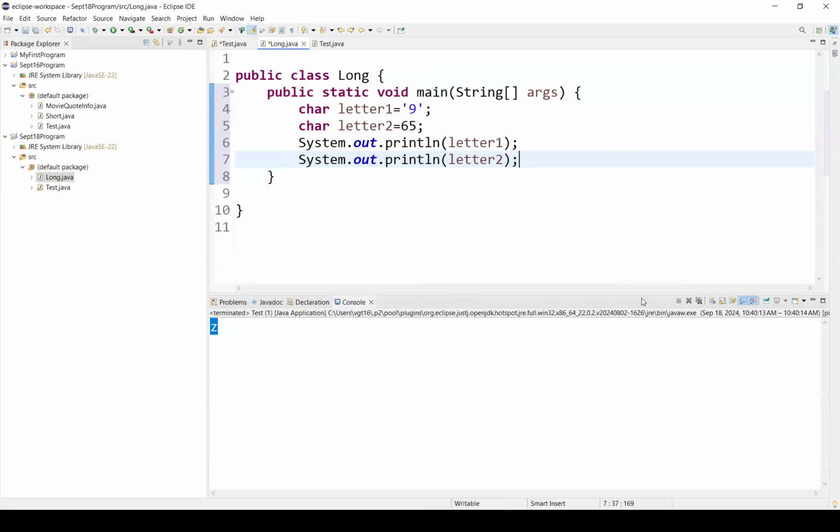Did everyone finish it? Is everyone getting the output? Okay, take your time, I will wait. Aaron, Alexander, are you getting the output? Yes. Alexandra?